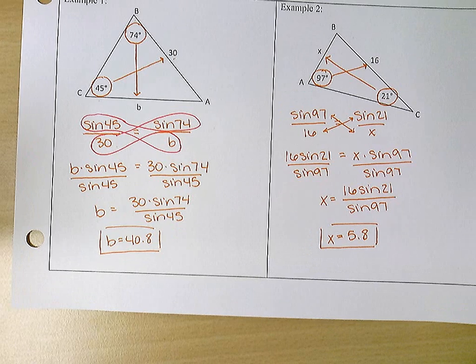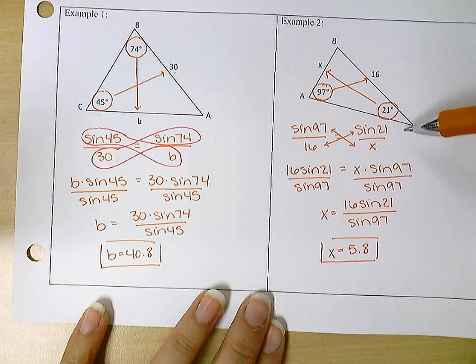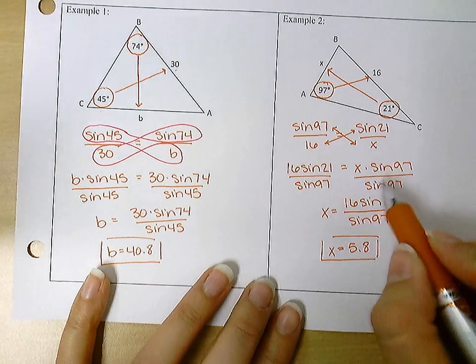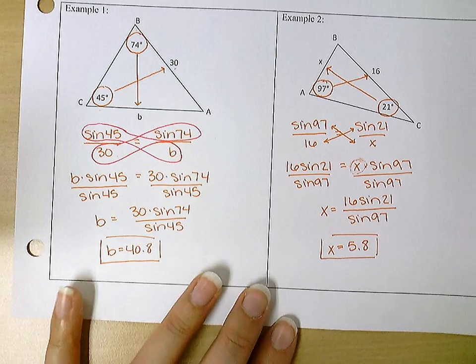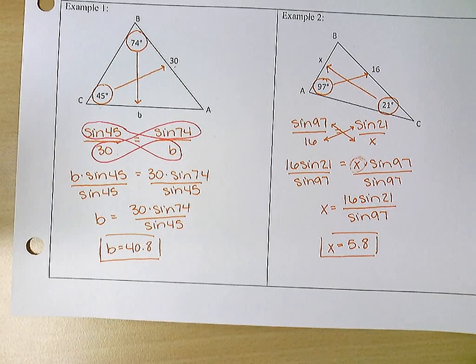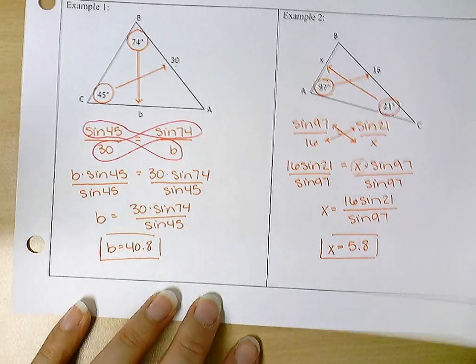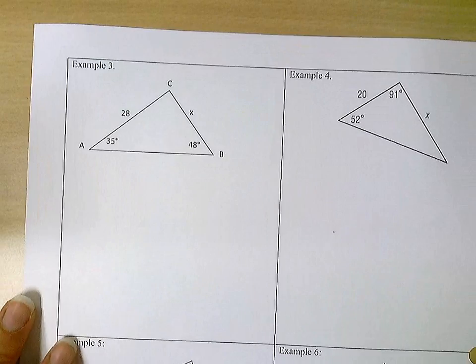Okay, 5.8. Questions? Why don't we go to the nearest hundredth? You can go to the nearest hundredth. I've just been doing tenth today. Why did we use 97 instead of 21? For dividing, because I want this x variable by itself. So you divide out whatever it's attached to. Good question. Other questions? All right, then let's go to the back for some more examples here.